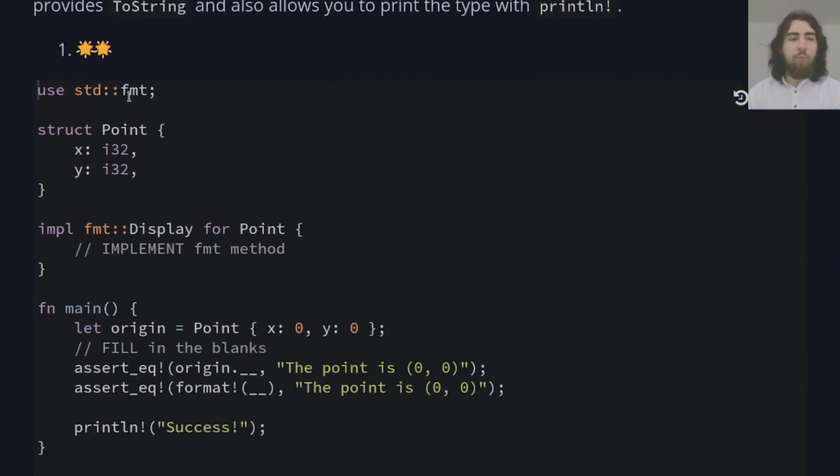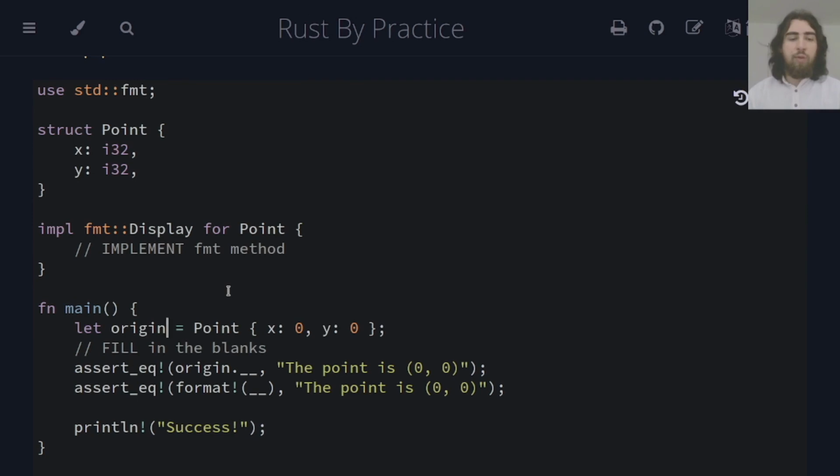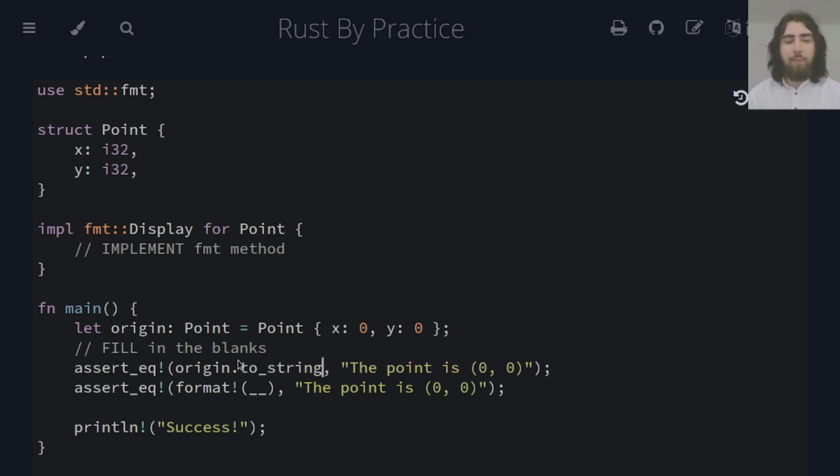So let's see. We import here fmt and we have here our custom type Point. Now here we are instantiating a Point. What we want to achieve is that when we take the point instance we have instantiated and convert it to a string, this should then be the output.